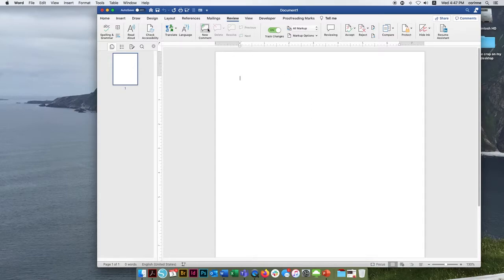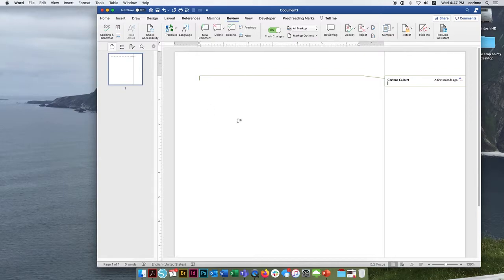And the other thing you can do is click up here on New Comment. You can put the cursor anywhere within the text and choose New Comment, and it'll open a little bubble over here off to the right side, and you can type in your comment, like, it might be a good idea to include the actual text. And that will go along with their document.